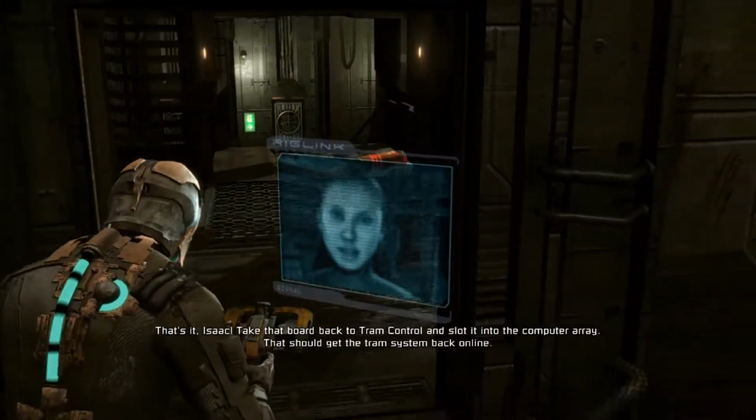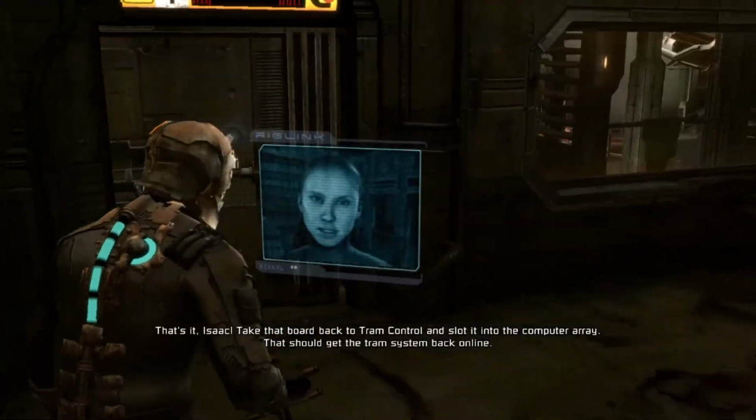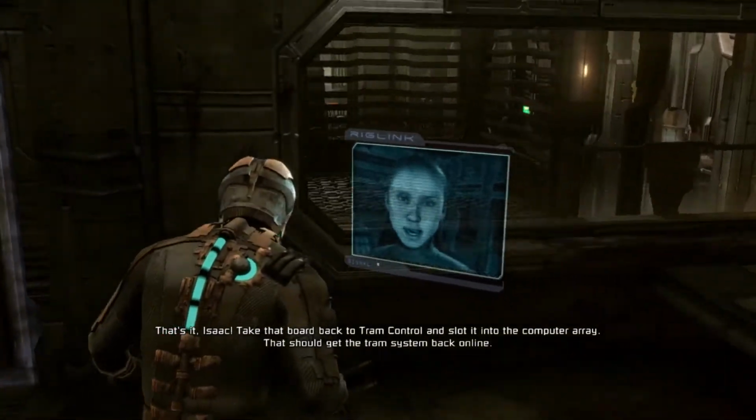That's it, Isaac. Take the board back to tram control and slot it into the computer array. That should get the tram system back online.